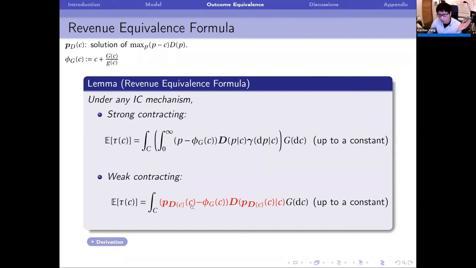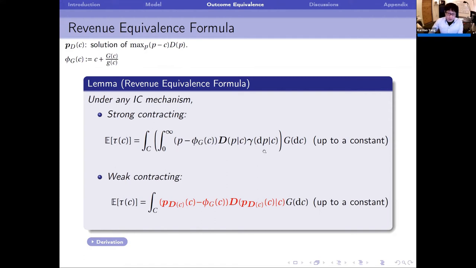So the price has always to be optimal with respect to the true cost, as opposed to the marginal cost. So even if the intermediary has effectively a higher marginal cost, it cannot just force the seller to charge a price that reflects that marginal cost. The seller would always charge a price that reflects her true marginal cost. And that highlights the second layer, more of a moral hazard tension of this weak contracting model. And that's going to be the main problem that we're going to solve here.